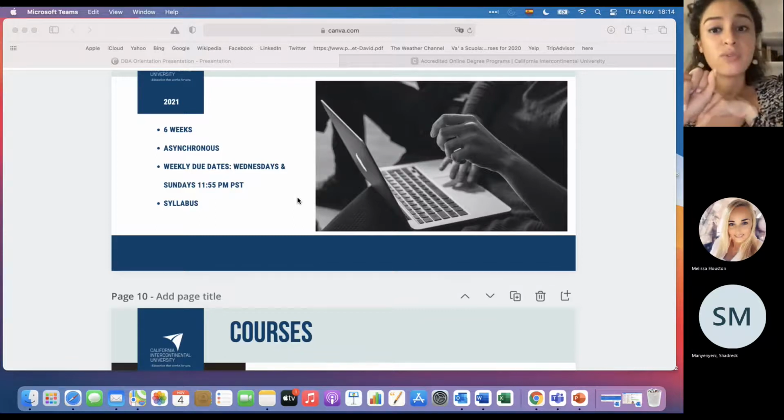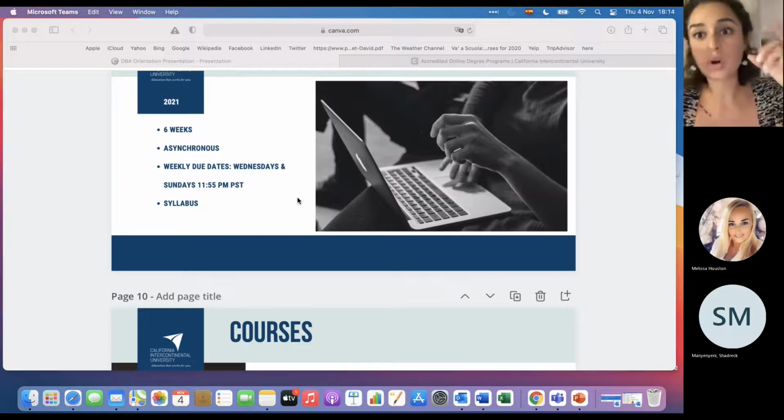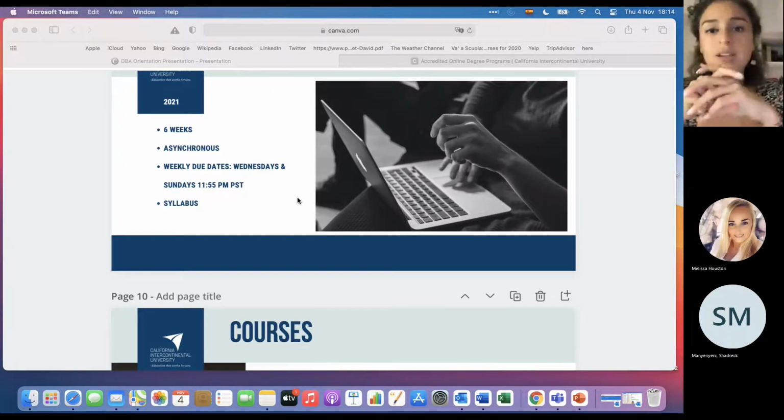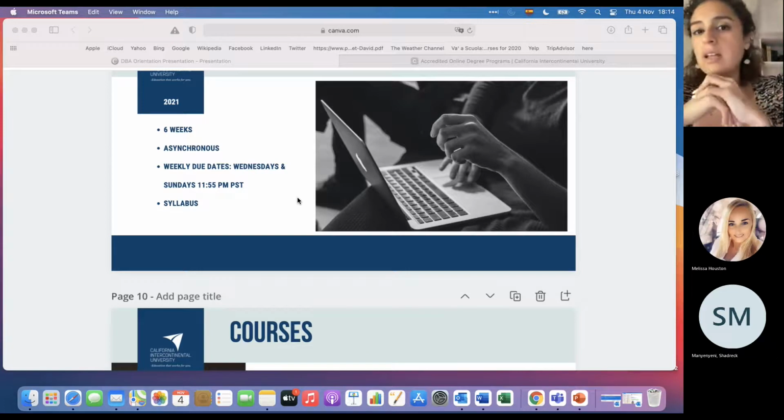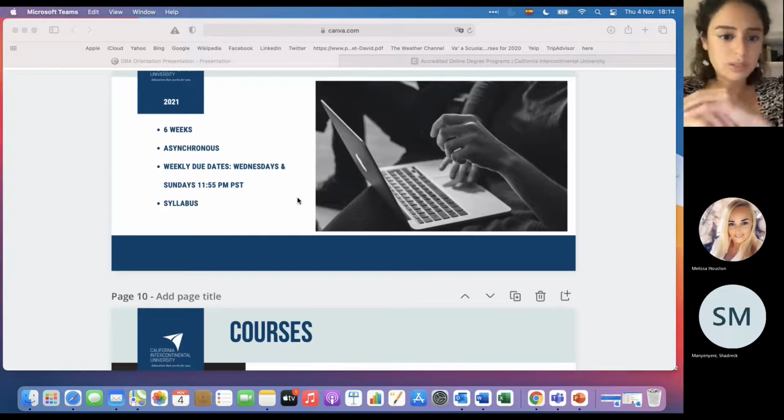And it's very important that we emphasize that it's 11:59 p.m. PST, so California time. And every time you log into your Learn Center, you will actually get a live clock timer that reflects California's time zone. So you can always go back into that timer, and I'm going to go ahead and show you how it looks right now as a reference for your due dates and your due times.